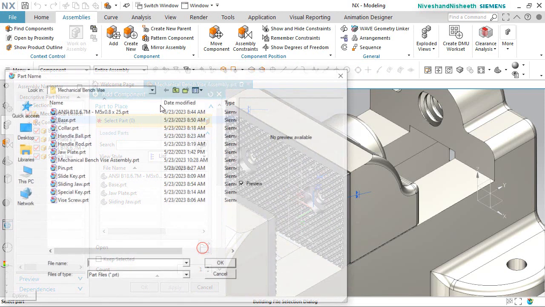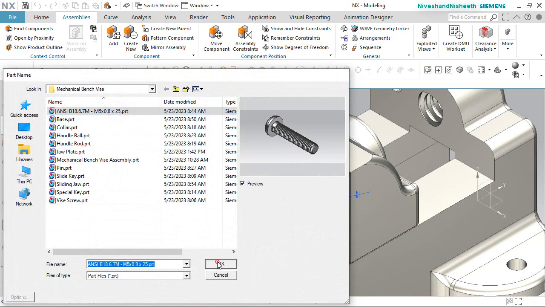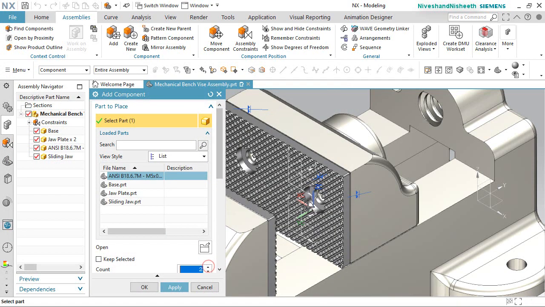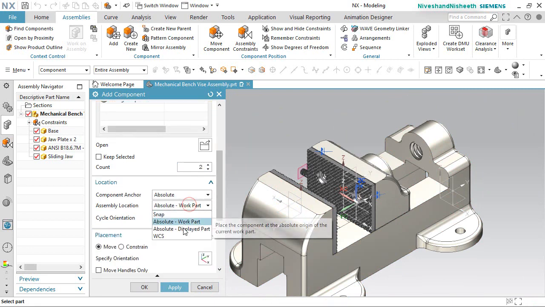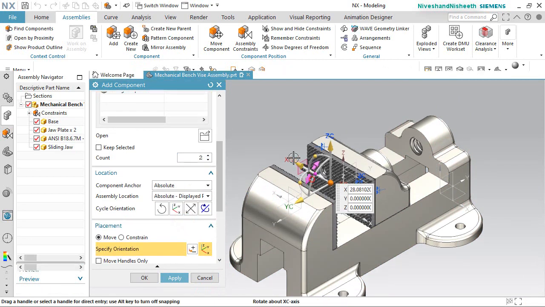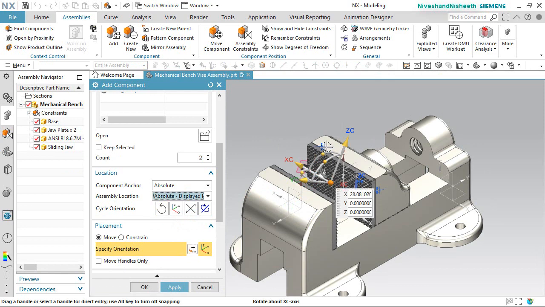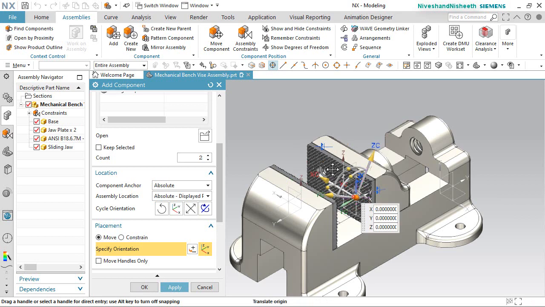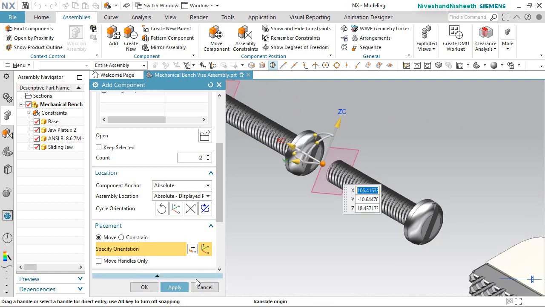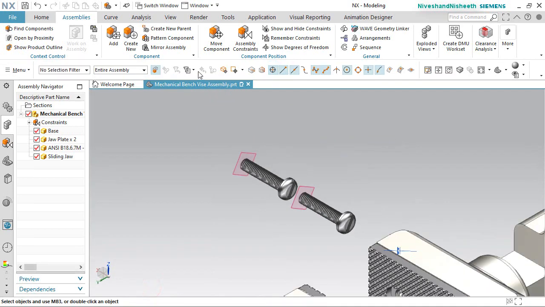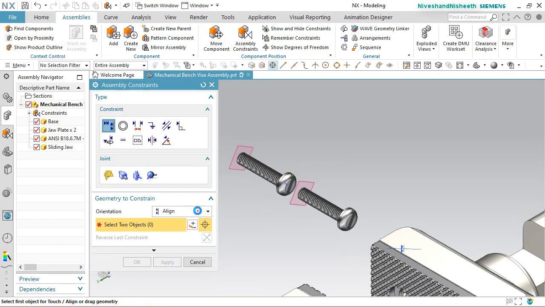In the same manner, I will insert two more copies of the screw here and fix these screws over the second jaw plate.